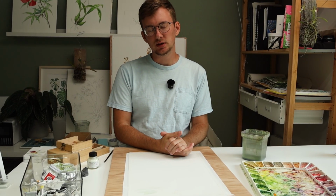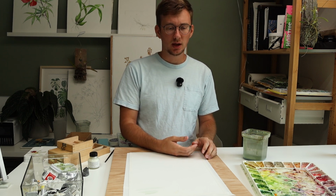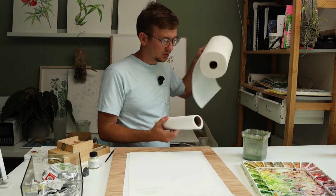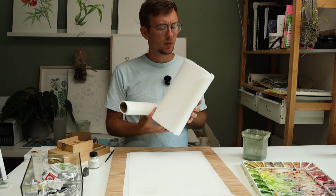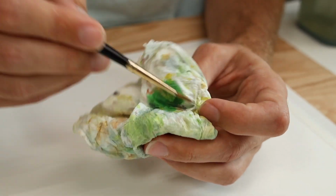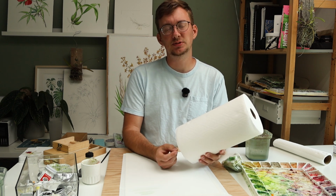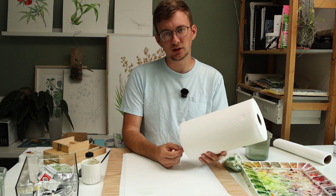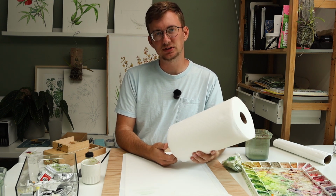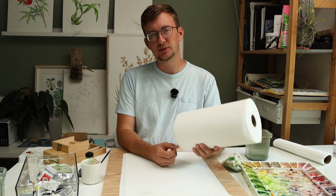The only other things you're really going to need for doing the actual painting are something to hold water and paper towels. So I use just a big roll of paper towels, keep it on hand in the studio. You use the paper towel to regulate the amount of water that's in your brush. The other nice thing about paper towels is you don't get a lot of dust or lint that comes off of a towel compared to, for example, a cotton rag. And I probably just go through a couple of rolls a year in my studio, even though I'm painting all the time. So it's not a big expense or a huge waste in my opinion.